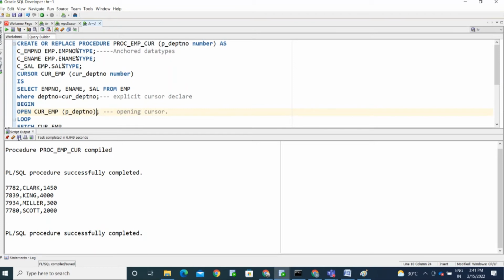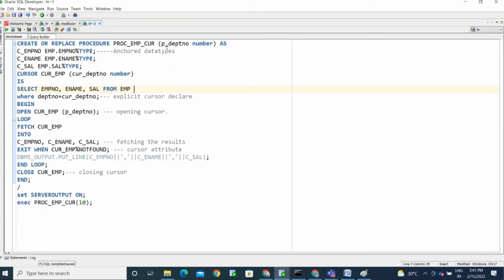Same program, I simply pass p_DEPT_number as the parameter value to the cursor. I pass it as a parameter to the open cursor name. It takes this parameter value from you and passes it to the cursor C_DEPT_number.